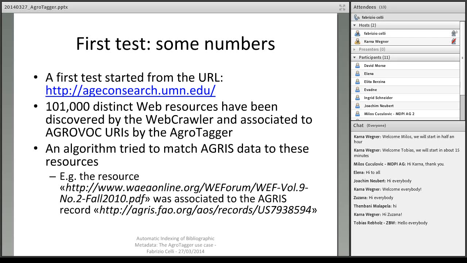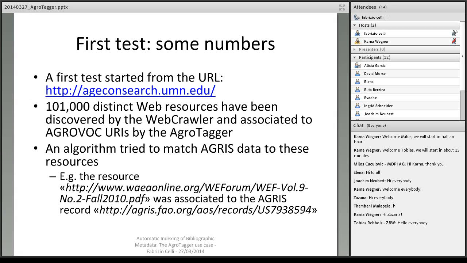This is the last test that we did. We started from this URL, giving this URL to the web crawler. The crawler was able to extract, starting from this URL, more than 100,000 distinct web resources.